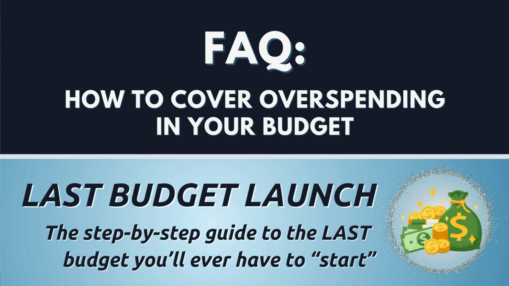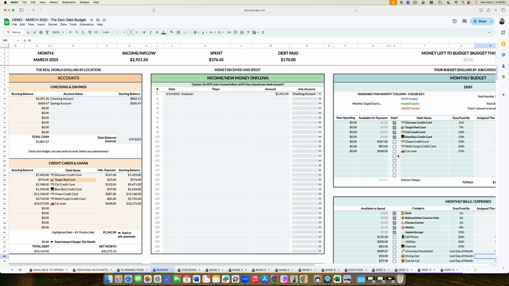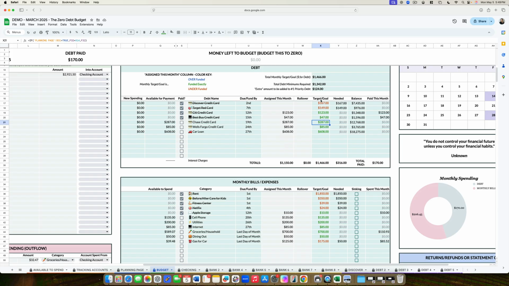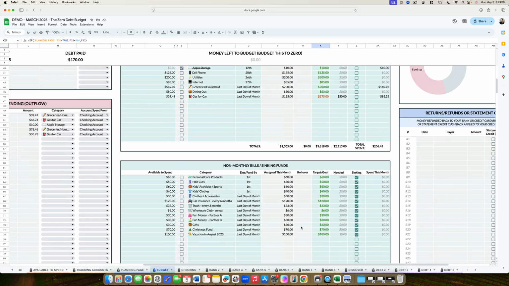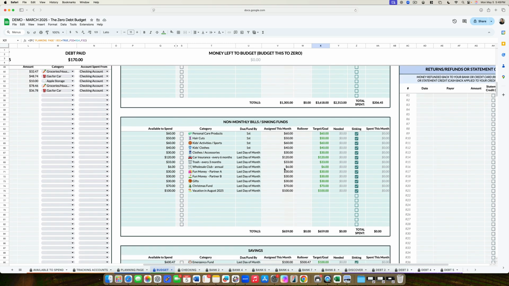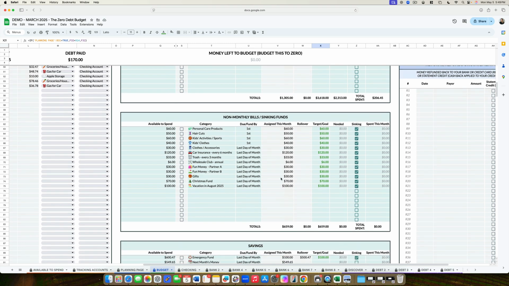So let's just get something straight right at the beginning: overspending is a normal part of budgeting. You're not always going to judge your targets exactly right. When you set your target on your planning page and decide what to assign each month based on that target, you're not necessarily going to get them all right. You're going to know for your debt and for a lot of your bills, but your sinking funds, or some of those emergency or savings goals, or anything you're saving up for that you have to spend from, can change from month to month.